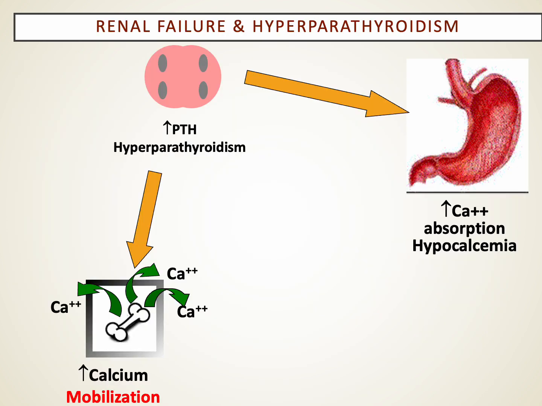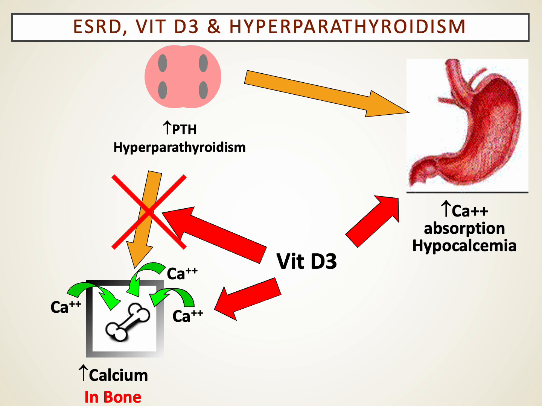All right, let's talk about parathyroid status. Typically what you'll see in renal failure is hyperparathyroidism. You'll see changes in calcium and phosphate management. So we will typically in these cases use vitamin D3, the active form of vitamin D. And keep in mind that vitamin D is activated in the kidney. So we need to give vitamin D3 supplementation usually to manage this hyperparathyroidism to allow for remobilization of calcium into the bone.